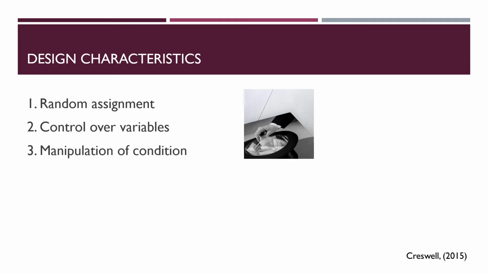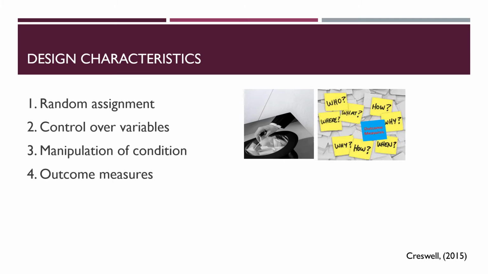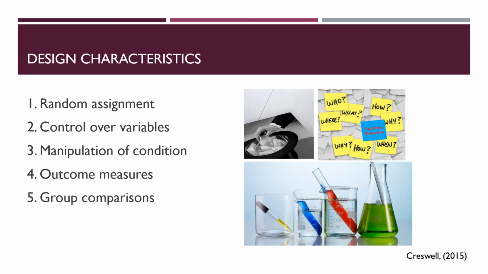Control over variables is basically the requirement to intervene during the investigation process in terms of treatment, stimulus, or influence over a variable. We also have manipulation of conditions, which states that once the sample is selected, it is randomly assigned to either a condition or experimental group. Therefore, the variable always has a purpose. Outcome measures: after the application of the experiment, conditions are assessed, and it is needed to evaluate the cause and the effect.